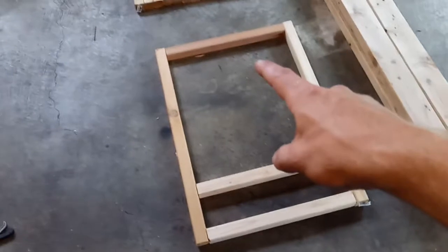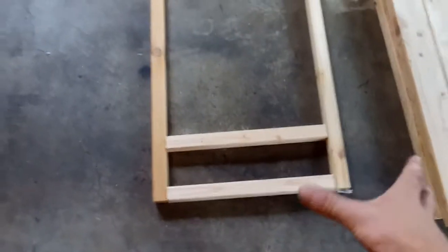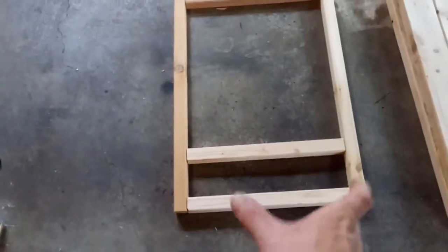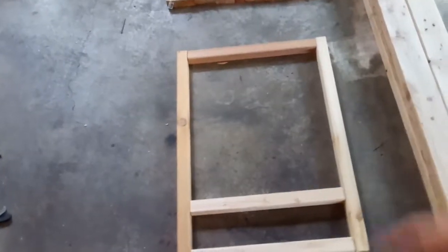Your front and back obviously need to be square. You can build your trough as wide as you'd like. That's where we're going to have the food sitting. After you drill your pilot holes and screw these together, we'll come back for the next step, which is where we'll add the chicken wire.